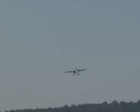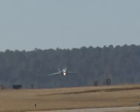The Super Hornet that you see here today is one that's actually used to train pilots and weapons systems officers at Strike Fighter Squadron 106, based in beautiful Virginia Beach, Virginia, at Naval Air Station Oceana. Bonesaw and Rooney currently spend most of their time teaching new pilots and weapons systems officers how to employ the Super Hornet. Currently, there are 15 operational Super Hornet squadrons in the Navy, and the aircraft has served in Afghanistan and Iraq.